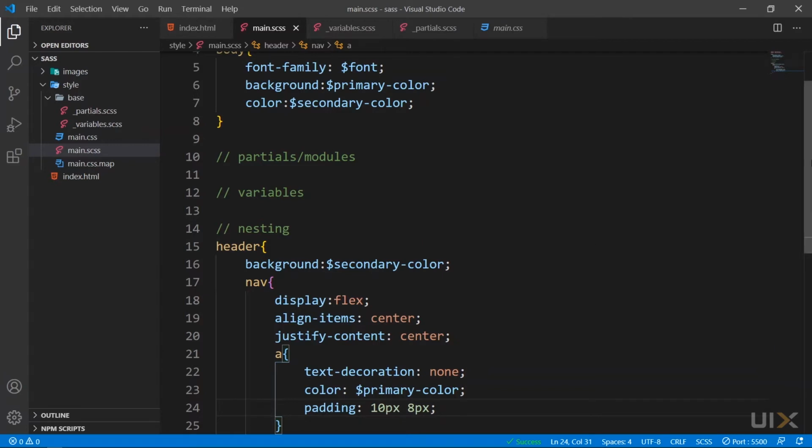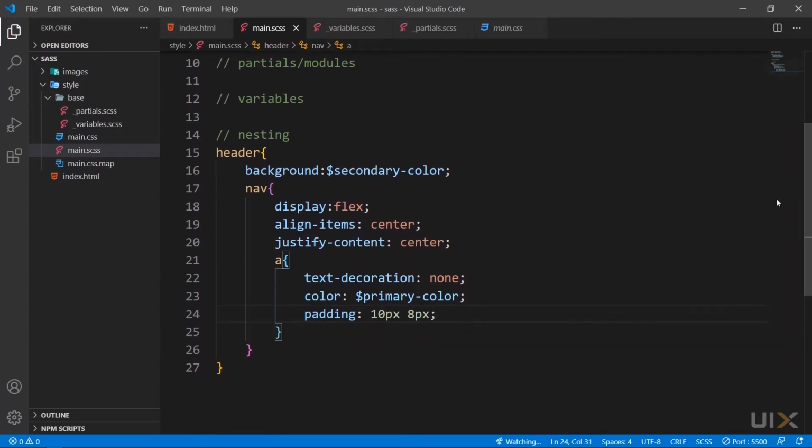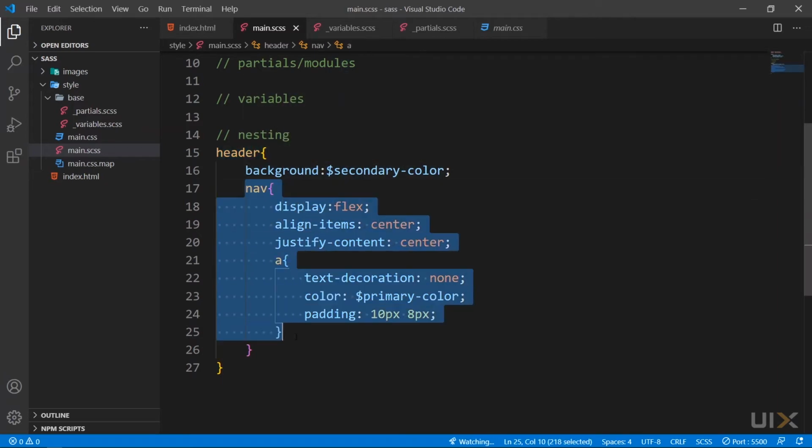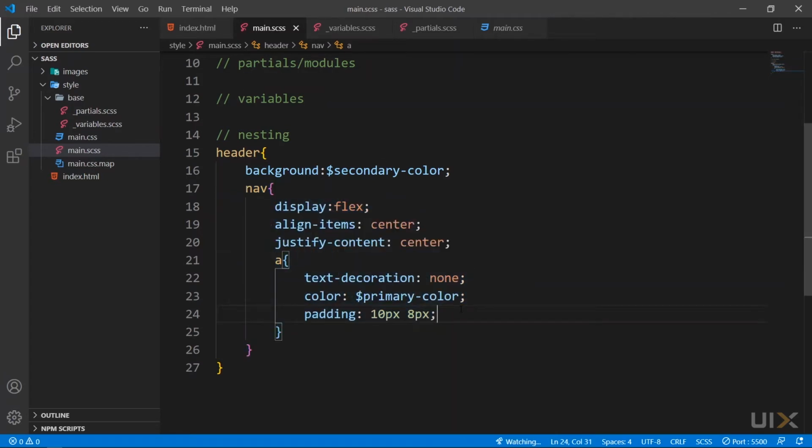Here you can see there is a hierarchy that we are using. Our header contains a styling, and under header we have a navigation. Under navigation we have stylings for our a tag. And the beauty of nesting is we can also nest our pseudo elements. I'll show you how to add a pseudo element.